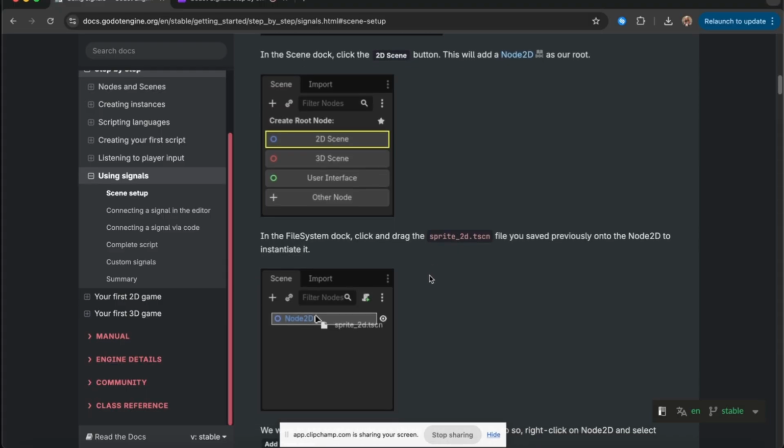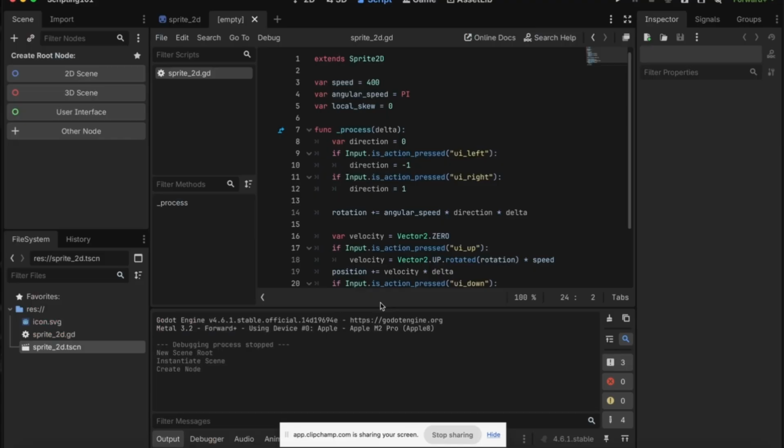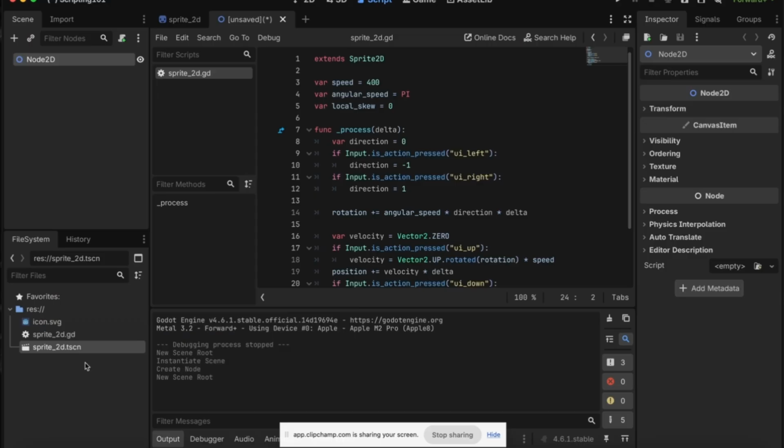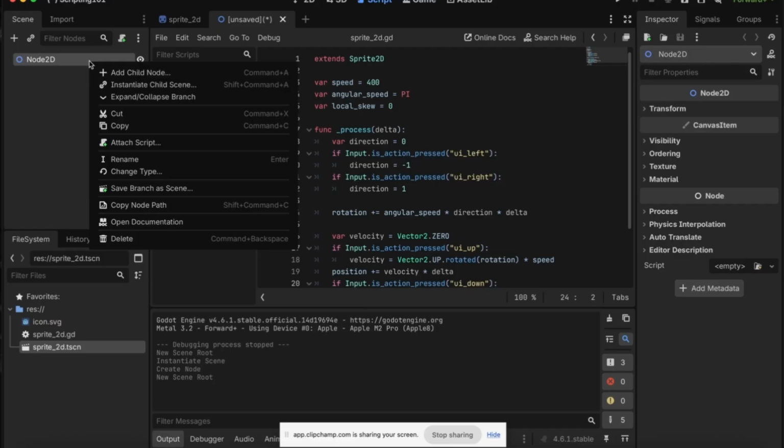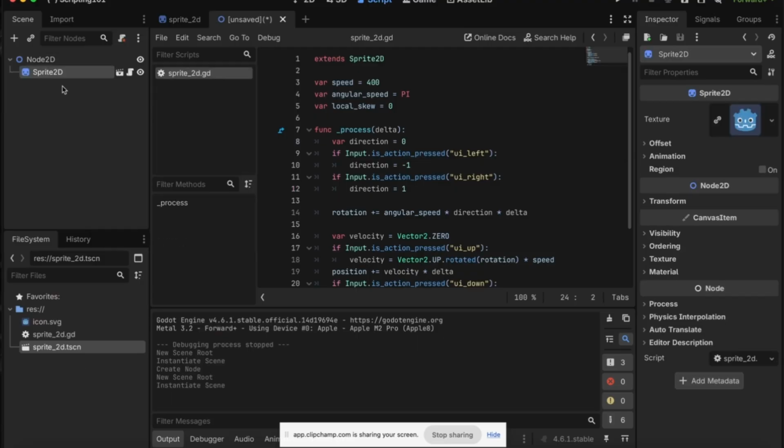And we're going to attach our previous Sprite2D.tscn saved scene into it as a child. I think that creates it as a child. So if I drag it in here, I think there's two ways to do this. You can right click on this. It says add child node. But actually, it's interesting whether this is the same because a scene is not a node. So let's see what happens. Drag it in here. It creates a Sprite2D as a scene underneath it.